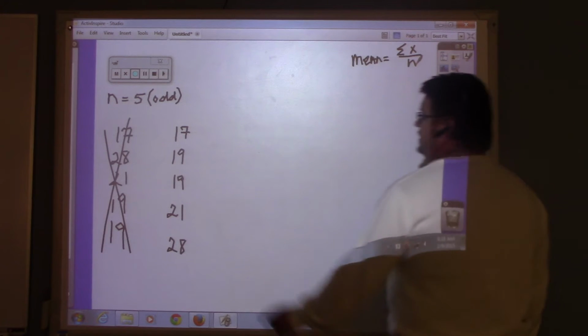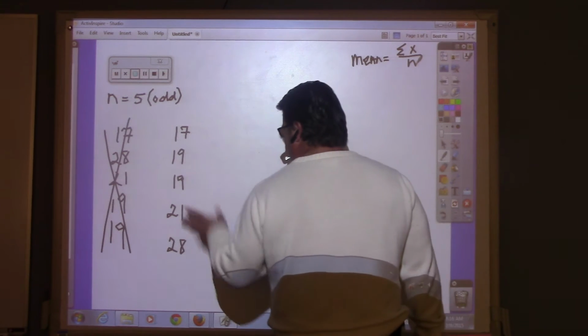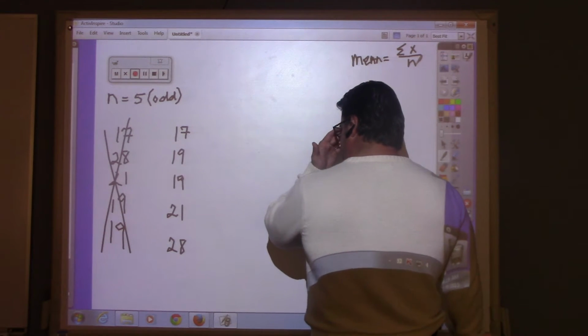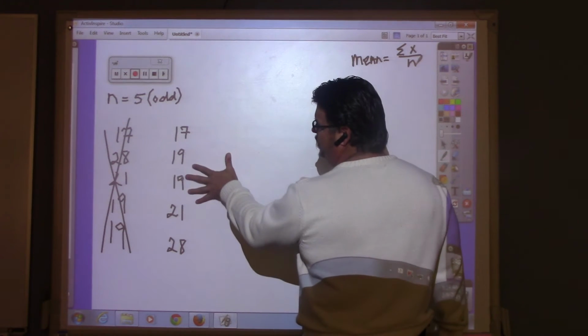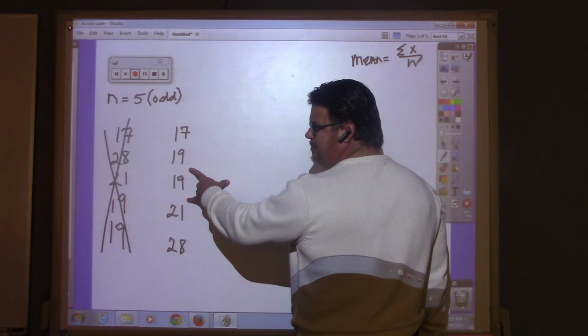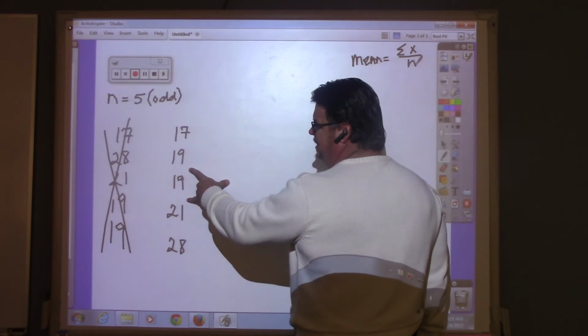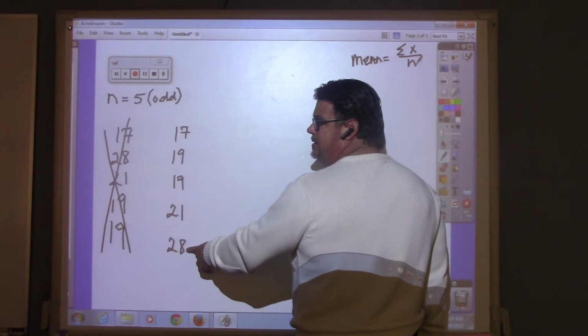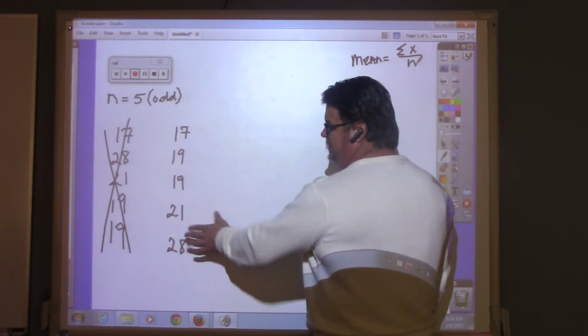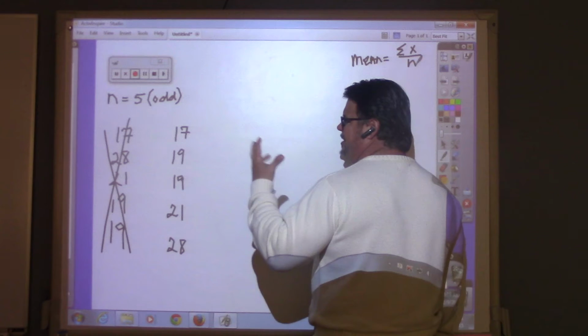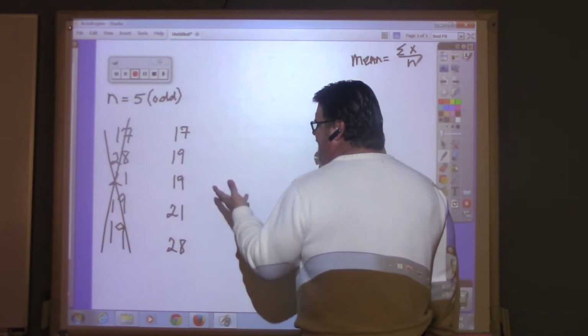So in this case, 17 plus 19. Now, people don't reach for the calculator whenever you got to add. You got 3 20s right here. What's 3 times 20? 60. Then you got a 30 right here. And then you subtract in your head whatever you're missing from 20 and 30. Please don't use a calculator to add 5 numbers.